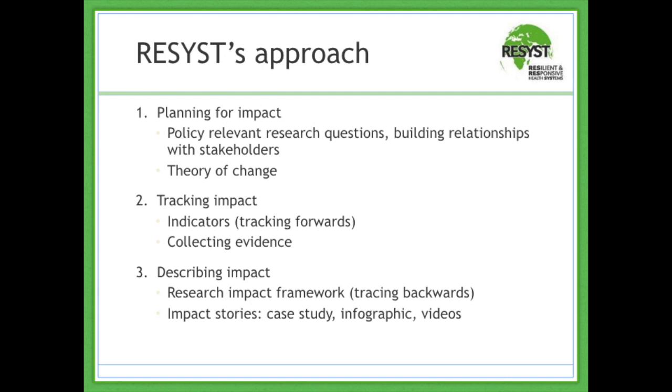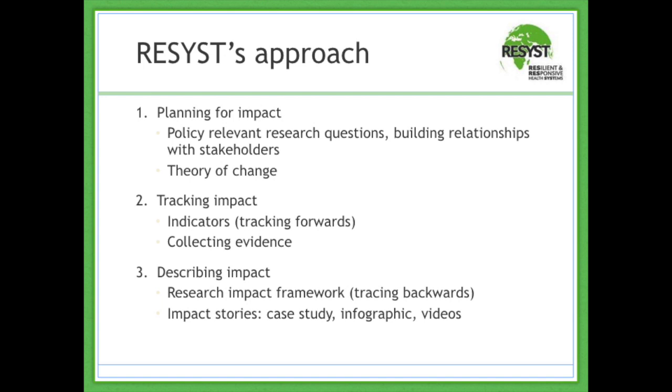So with all these challenges in mind, we at RESYST have spent a lot of time and effort developing an approach to demonstrating the impact of our work. This has involved planning for impact right at the start of the project and putting in place the building blocks to maximise impact at a later date, such as identifying policy relevant research questions and building relationships with stakeholders. Researchers have worked hard to embed themselves within the policy processes in their countries, and in many cases have become trusted sources of formal and informal advice. Our theory of change has also helped to plan for impact, which I will show in a minute in more detail.